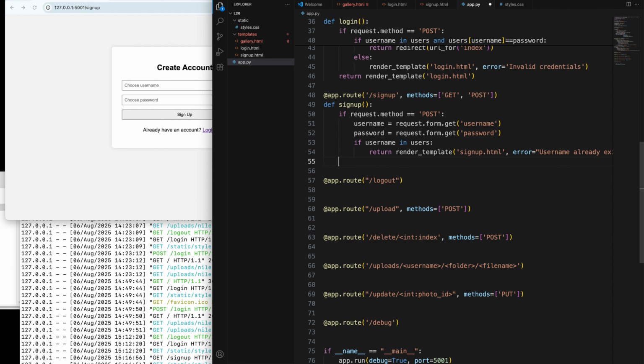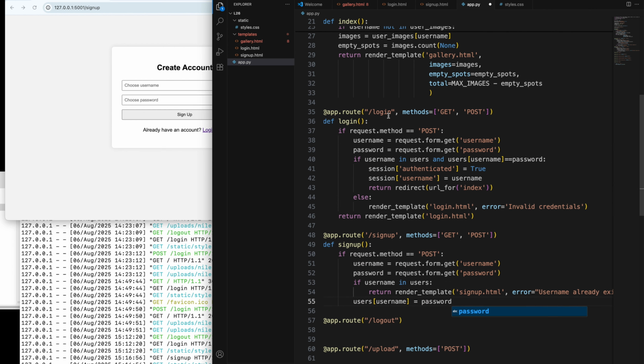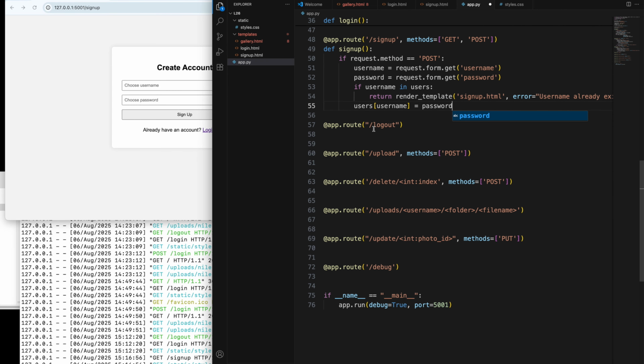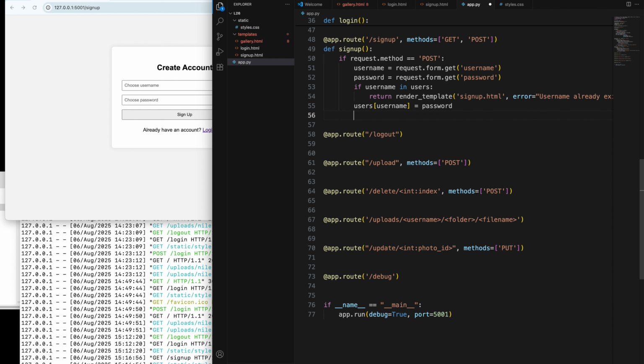Next, in here we say users, and then username is equal to password. So we are updating the users, which is the dictionary that we have created above. We are adding the name of the user and the accompanying password there.